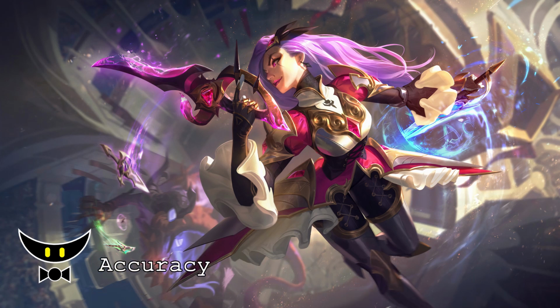For the accuracy, the black lace around her neck is not present in the in-game model. Other than that, the splash art looks pretty accurate, so I will give the accuracy a 9 out of 10. For the appeal, I think the splash art is really good. And the fact that this is the very first legendary skin for Katarina, which is surprising that it took this long, I'm pretty sure this will attract players into buying this skin. I will give the appeal a 10 out of 10.